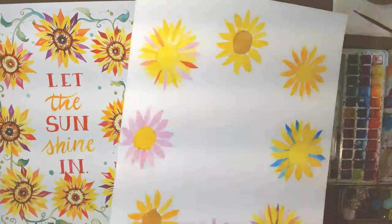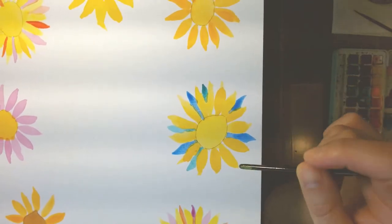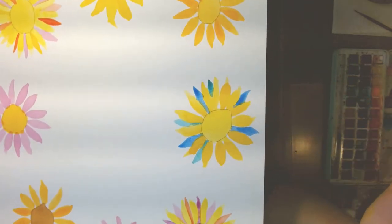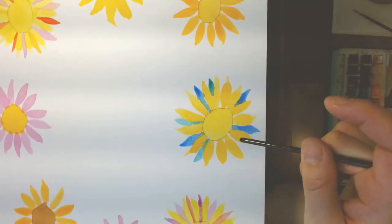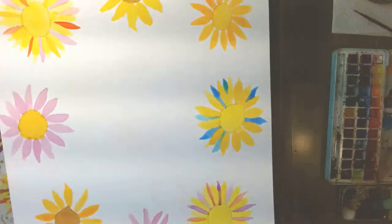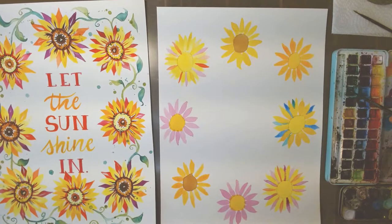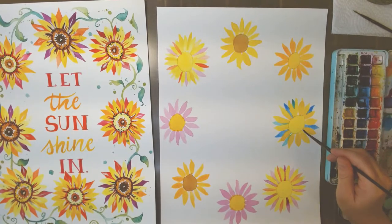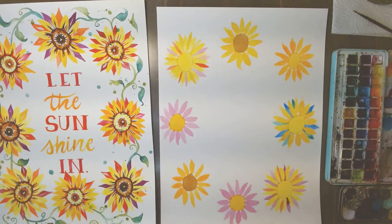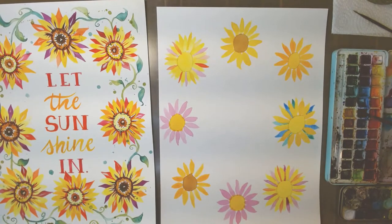Yeah, and if you look up close on my flowers, there's lots of bits where I've accidentally overlapped some other petals. Maybe it got a little bit on my middle. My middle's not even a circle, more like an egg. This one's an egg. That's all right. That is okay. What about ultramarine?